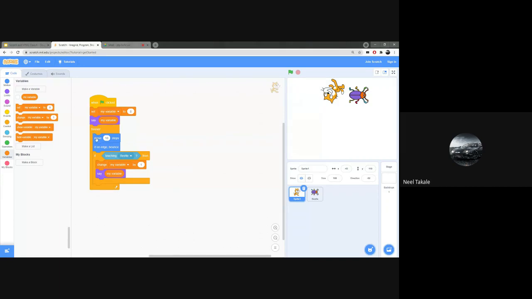So what it does now is that it moves 10 steps. It checks, is it on the edge? No, it's not. Then it checks, is it touching the beetle? And it is. And we can see that since it was touching the beetle, it changed the variable by 1. As I said in the previous class, it checks like every half second or millisecond, so sometimes you don't get a change by 1. Sometimes it'll change by 10. And that's okay. I just wanted you guys to make this program. So did anybody do that or make something like it?